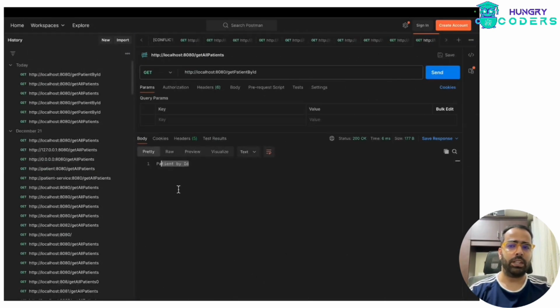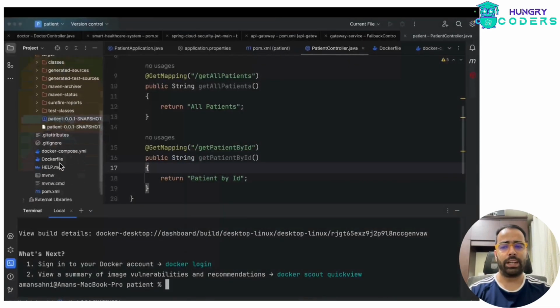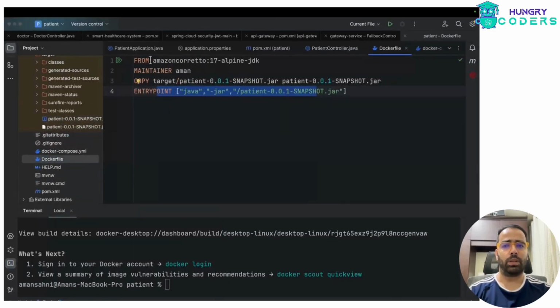You have successfully learned how to download Docker, how to use Docker in your local, and what the normal or common Docker commands are. Then we downloaded a Spring Boot project, and then we created this Dockerfile. Inside Docker we saw what the different base images are and why we are using Amazon Corretto, and then how we are copying the jar, and then how we are building the image and running the container. So we were able to do all those things.